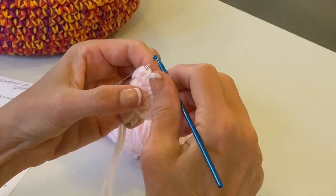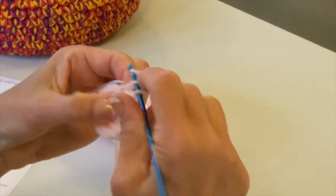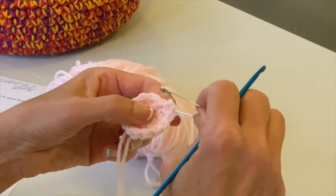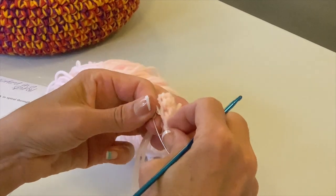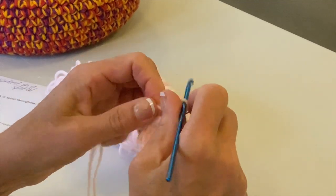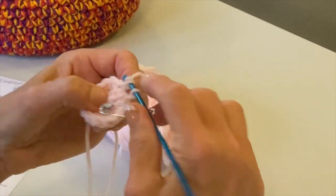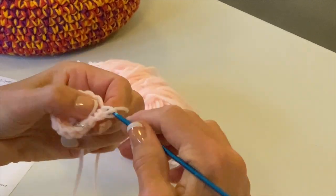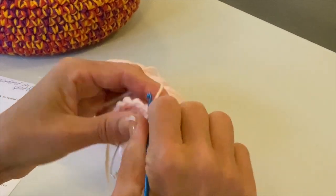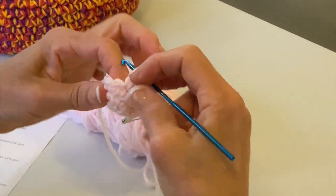I'm at the end of the third row, 12 stitches, and I'm getting ready to do the single crochet as the first stitch of the fourth row. And the fourth row is an increase row. The way it increases is it does one single crochet in a stitch and then two single crochets in the next stitch. So I've got my first single crochet. So in my next stitch, I'm going to do two single crochets. So one, two. And then repeat that across the row. One, one, two. And you'll notice that this is curving. So we're going to make it curve this way.